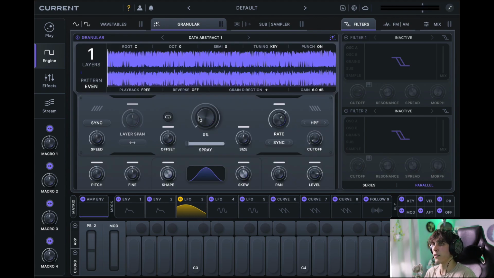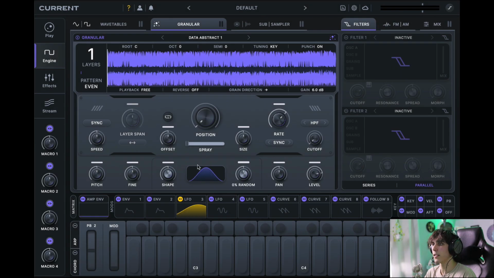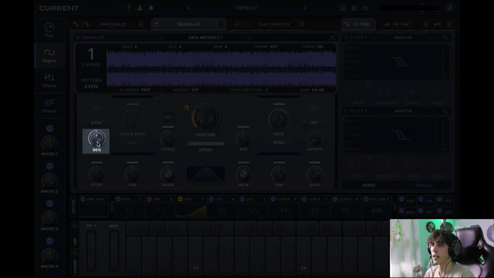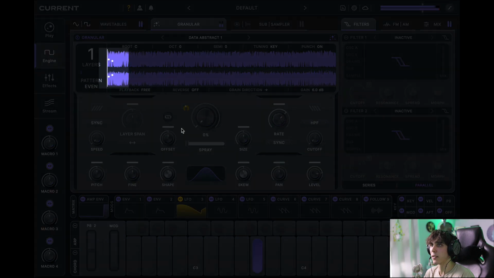Because this is a granular device, granular benefits from a lot of random modulation. So note that all these little white bars here give us the ability to set up a little bit of randomness to it. For a type of sound like this, I want a really consistent sound, so I'm not going to move that. But let's start to move like the position through the sound. Now what's really cool about this device, if we take this speed value right here and we drop it down to 0, what's going to happen is it's just going to loop part of this sound.